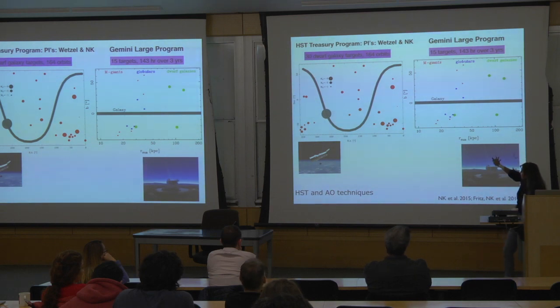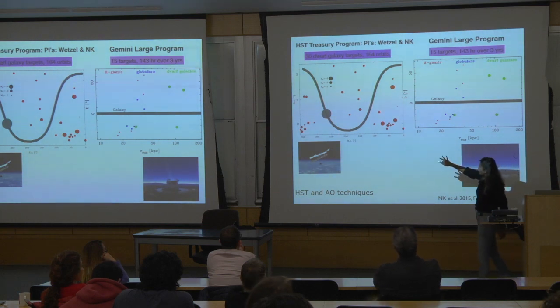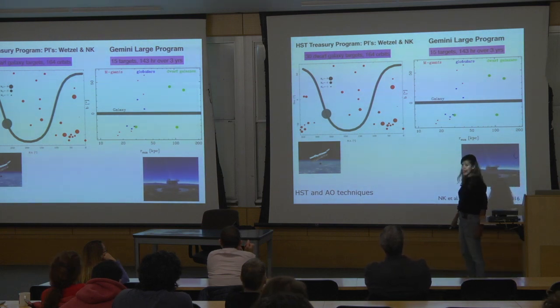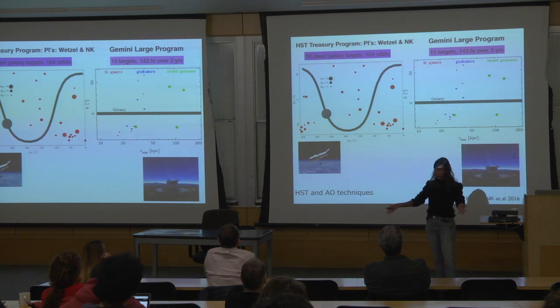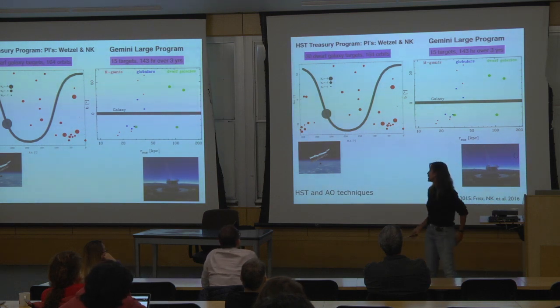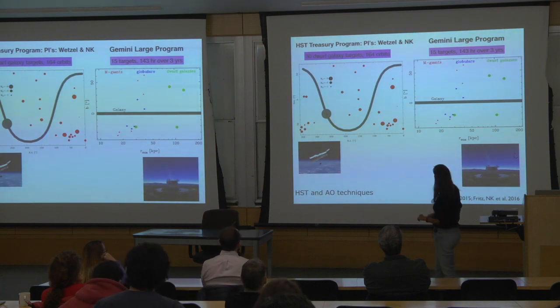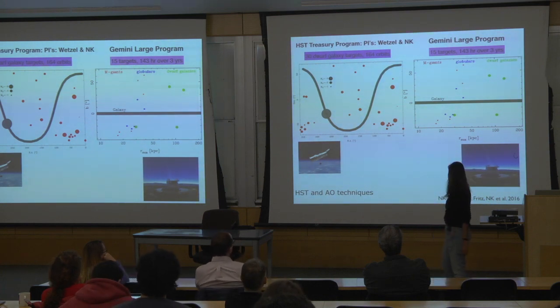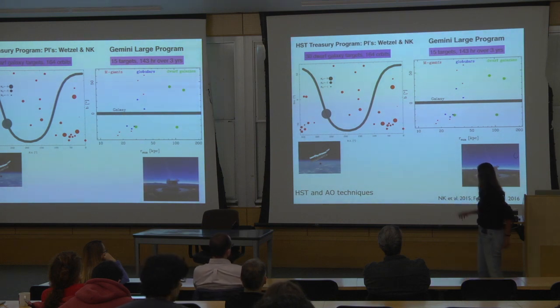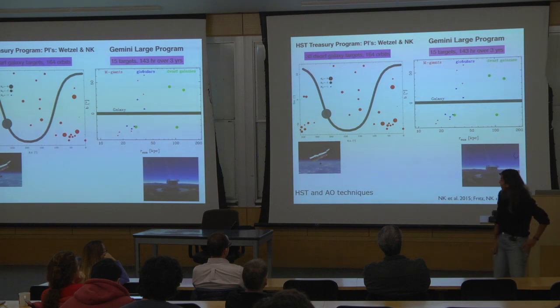And so just very briefly, I'm running two quite large programs. That one is an HST Treasury program that's actually targeting all the currently known dwarf galaxies in the Milky Way out to 400 kiloparsecs to try to measure proper motions for them. And as I mentioned, I'm also interested in this new program we have using the Gemini South Adaptive Optics System.